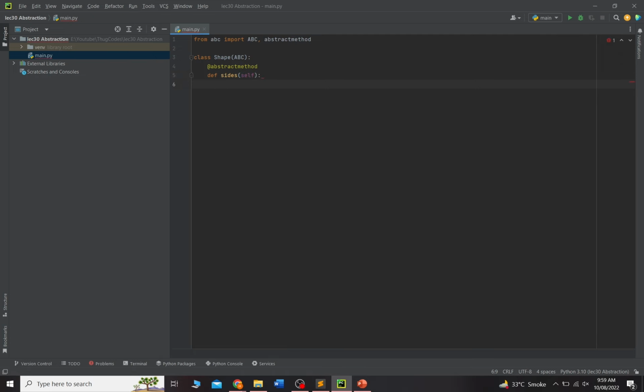We don't want to add something here, because if I write 3, 4 or 5, that doesn't make sense. I would like to use this method later in another class, which specifically tells me what type of shape that is. If it's a triangle, it has 3 sides. But now I can't tell how many sides we have.